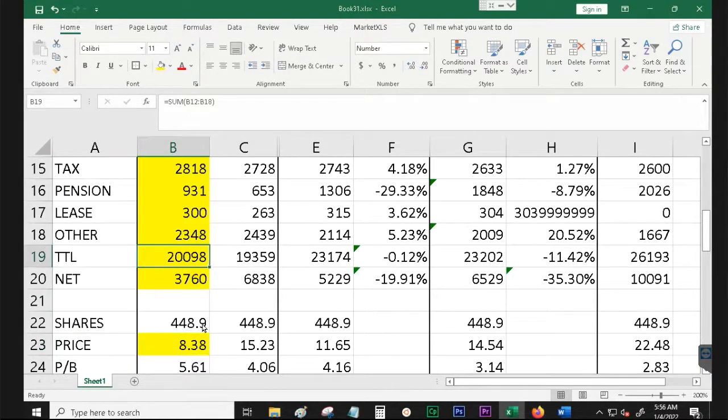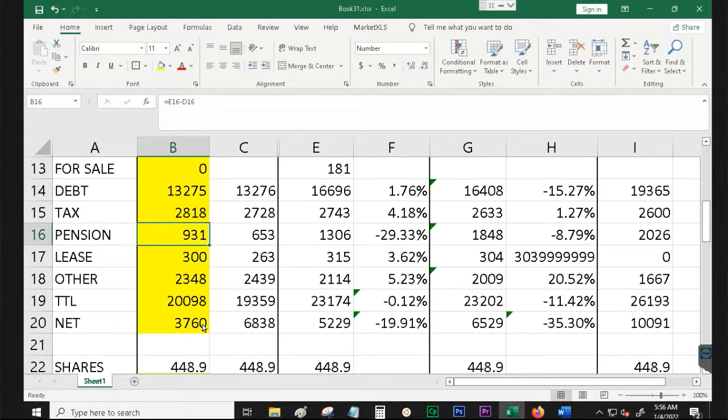So what we need to do is we need to either reduce some liabilities or we need to increase some assets. So, here's one thing we missed actually. The pension liability has come down. Every single year it's come down. Again, this has to do, I believe, with the divestiture of a lot of these paper companies. And so the pension is leaving with these employees. And that's the reason why their pension liability has come down so much. The cash hasn't moved around very much, and we're not seeing any really increased liabilities either. So they're not getting loans to pay off the pension, right? So that means that the literal pension liability is just vanishing because these employees are leaving. That's the only thing I can come up with.